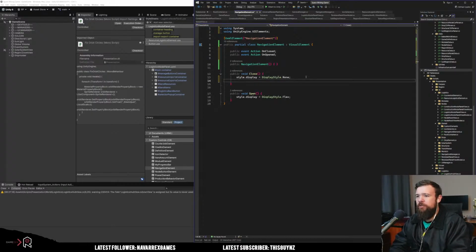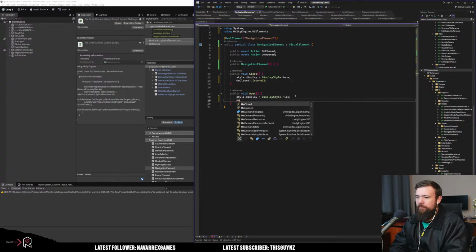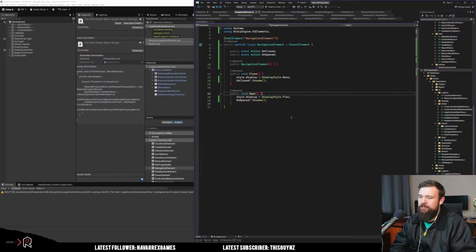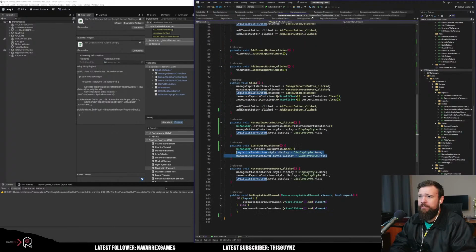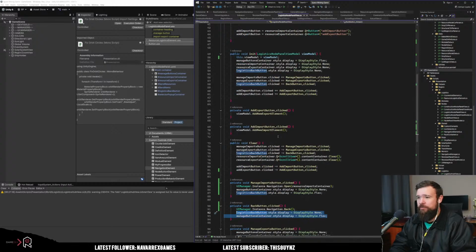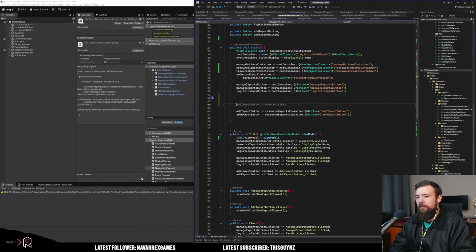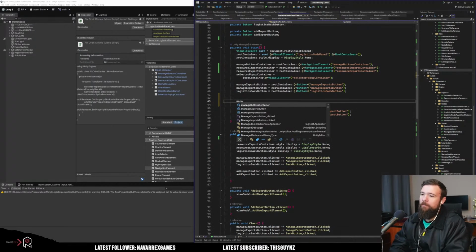We don't need to register to this. On closed, invoke. On open. Yeah, the open one, I don't think we're going to use that often. We'll see. But if we did this, and we're clever about this, we know that, for instance, in this situation specifically, we actually do want to do manage.